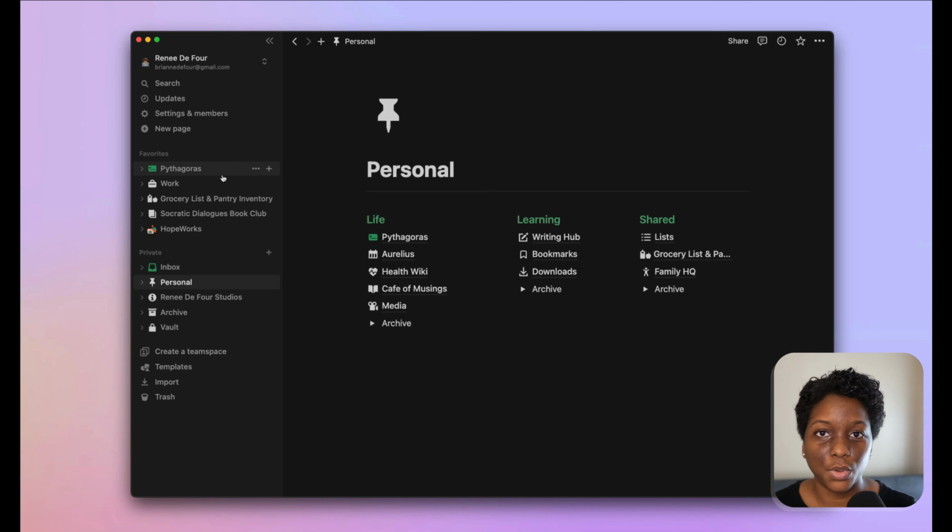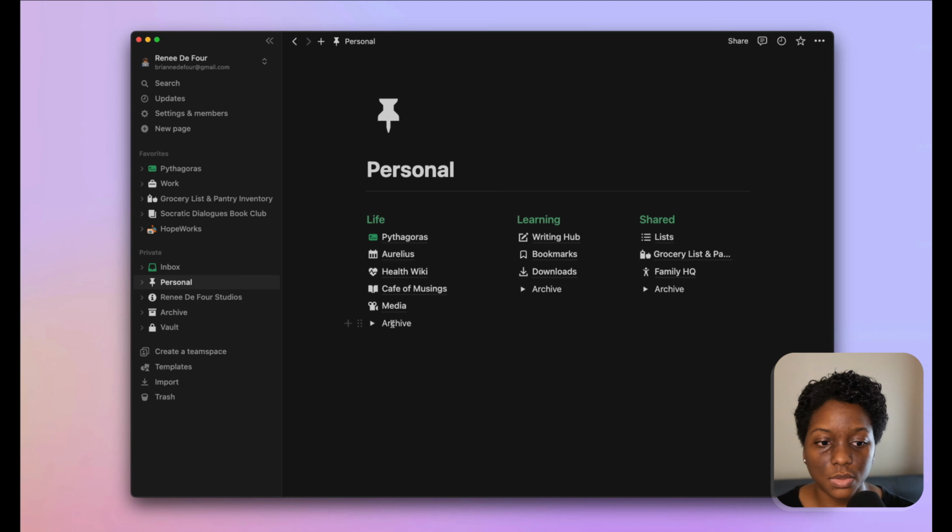I think another important point is to have these top level areas of your workspace and then have sub pages. This is usually termed a dashboard inside of Notion. This is a personal dashboard, meaning that it's one page that I can come to that links to all of these nested pages. So in your private section of the sidebar, having just a few really important and frequently used top level pages will be helpful, as opposed to having all of these things in the sidebar.